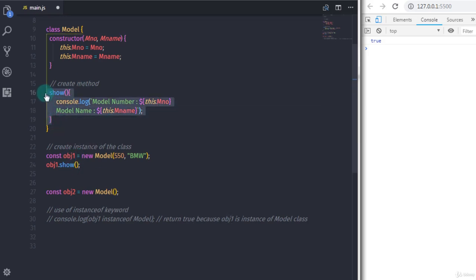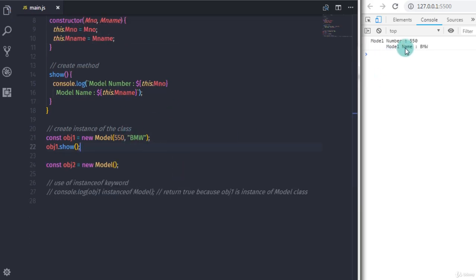To create a method in the class, you just need to specify the method name with parentheses and just after that specify curly braces and the body of your method. Method is just like a function. Method is created for adding functionality to your class, right? So when you execute this, you will get your model number and your model name on the console, right?